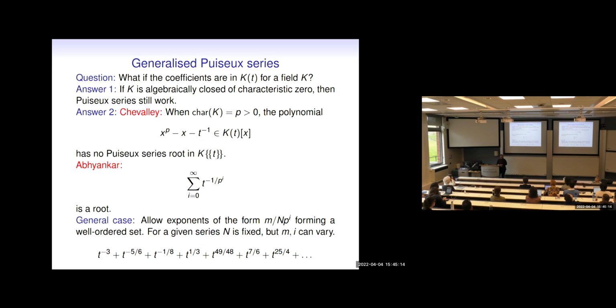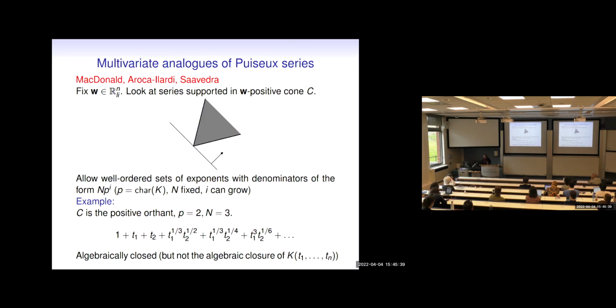This is Hahn series. Mirror symmetry people in the audience might be familiar with the Novikov ring that will come up. There are many different examples that come up. I think this is again one of these somehow elementary topics that keeps on being rediscovered by multiple different people from different directions. And for multivariable ones, I want to emphasize what I'm giving you here are algebraically closed fields that contain the field of rational numbers, but they are not the algebraic closure.